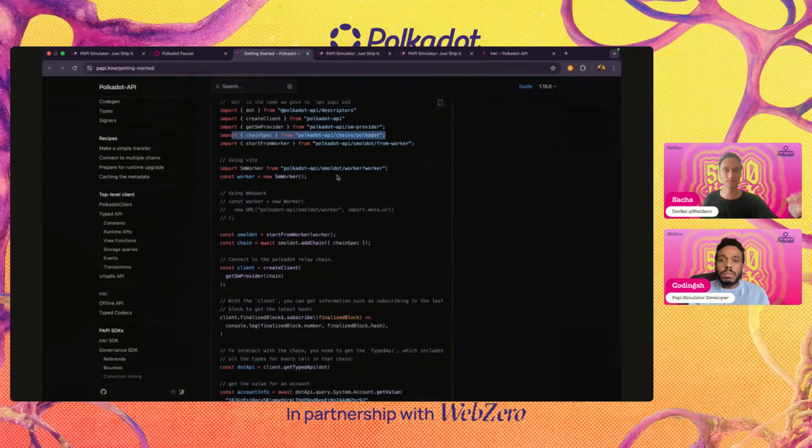Yeah, PAPI is like a VM tool for Ethereum, the same thing, because the EVM has a similar role, but for Polkadot. But PAPI is more interesting because every parachain has different intrinsics.